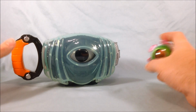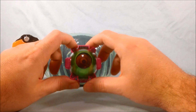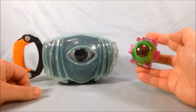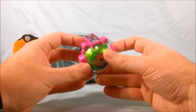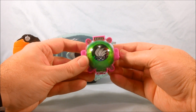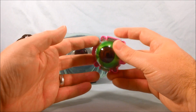I'm not going to bother going through the rest of the sounds. It's the same as the Heisei Rider icon. I did a review of that already, and the sounds are not really much more than what you've heard. But it's a really beautiful icon, and I'm glad I have it, because I love this right here and this are just fantastic. Not to mention the overall color scheme of the icon. So definitely glad I have it.